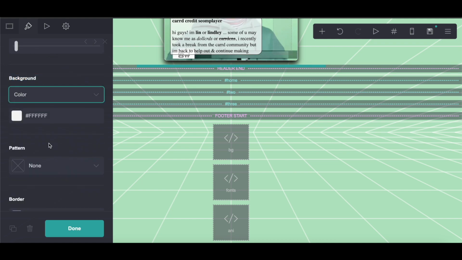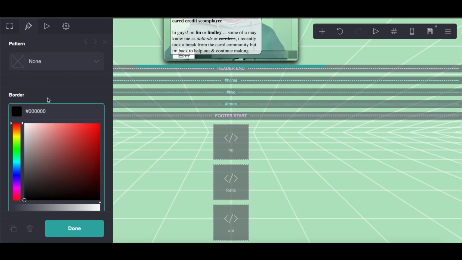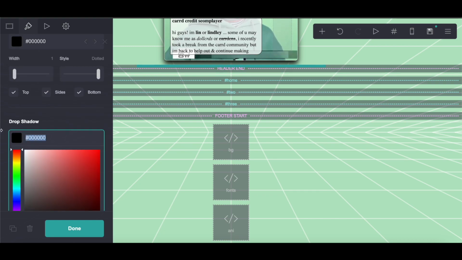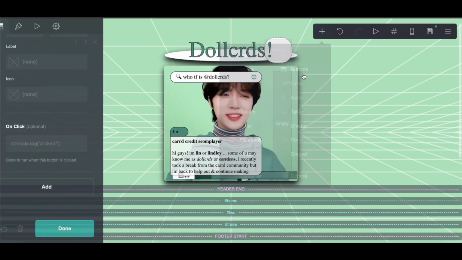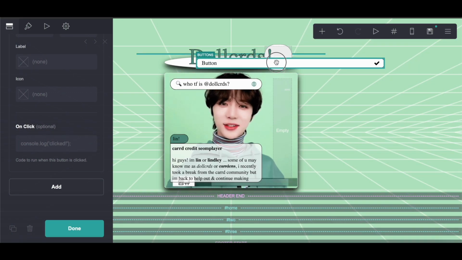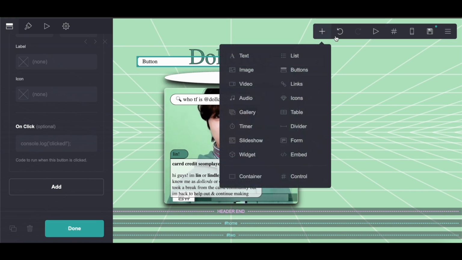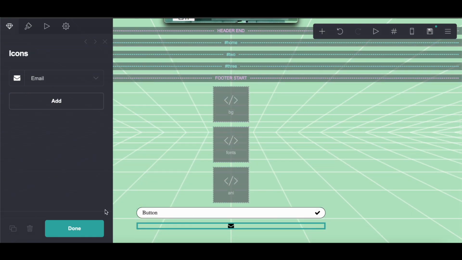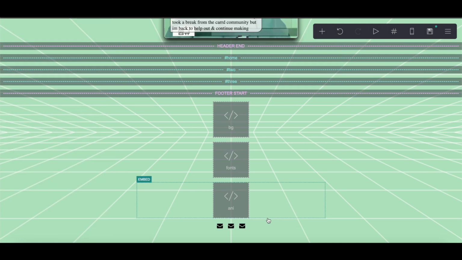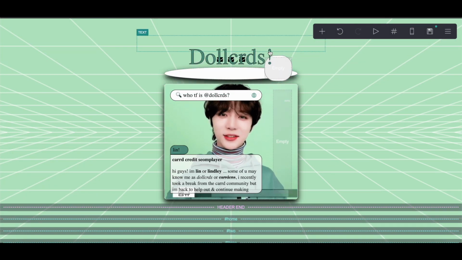So the background is going to be a color, white, or again, whatever you prefer. And then the border is just going to be black, and get rid of the drop shadow, like so. And then we are going to put buttons in them, whoops, don't put buttons, put icons. I'm pretty sure the spacing is a little bit off because I haven't put in one more container with an embed that it's missing. So the spacing is always going to look off until you have everything situated, because the positioning is always relative to the other elements around them, if that makes sense.